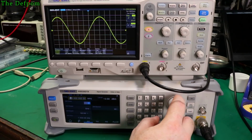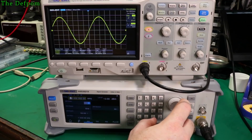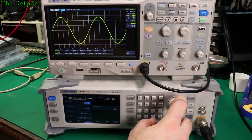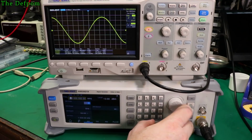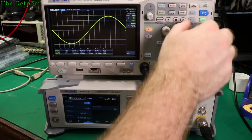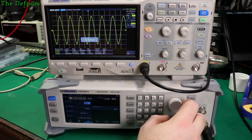Right, so basically it flattens out about there. So it's pretty much flat up to 280. Then it starts to dip. Maybe 280, 290. Yeah, just visually going from that. Starts to dip at 300. So up to 300 megahertz basically is pretty much flat. You know, there's not a lot to it.